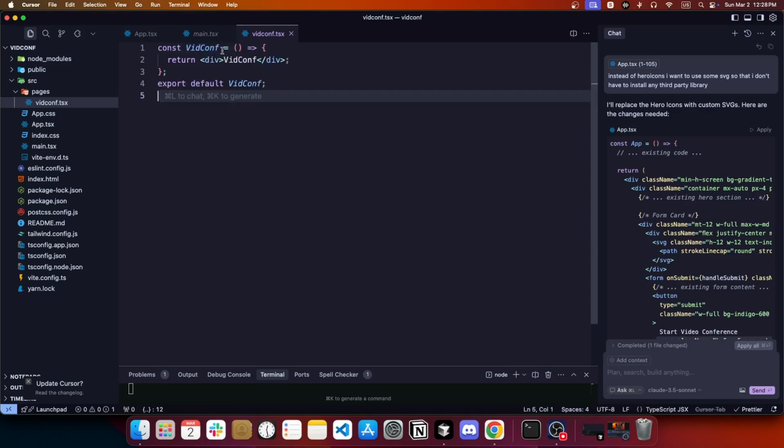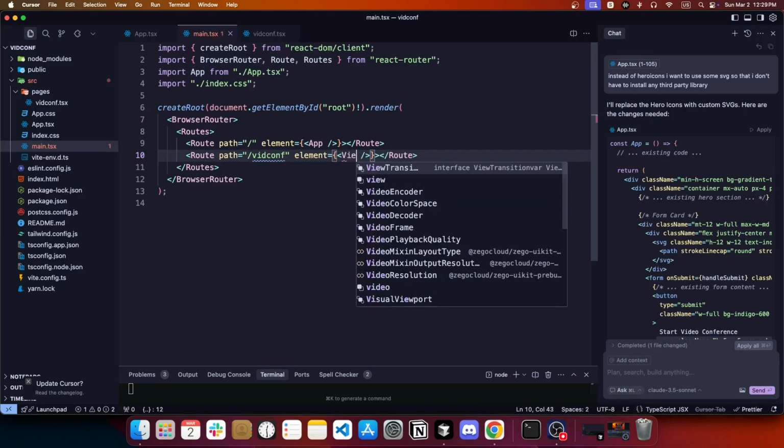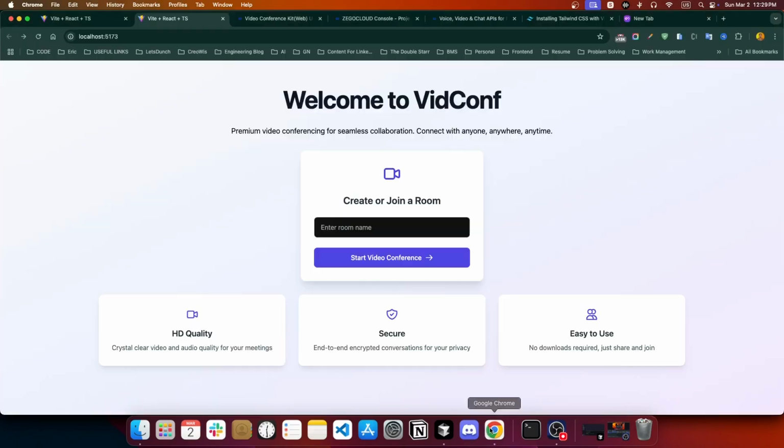Cool. So now I'm expecting to add this. Okay, my bad, I have to copy paste the bitconf, and it would be bitconf. Cool. So let's see.